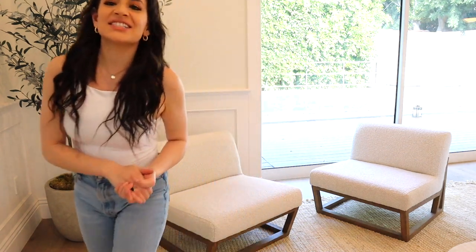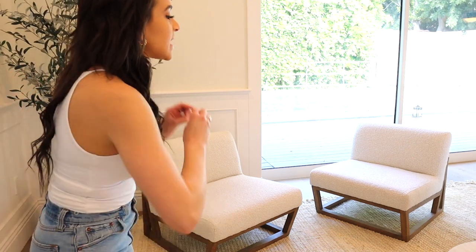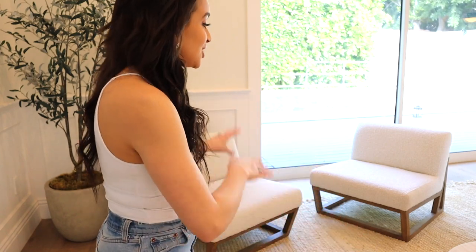Overall, this chair makes me so happy. Our dogs sit here a lot more than we do since it's across from the TV. I actually had this chair in my office for a while during the holidays because this corner was where we had our Christmas tree. I just love the bottom and the back of it — that kind of beachy, resort look. We stayed at a gorgeous hotel in Cabo last year for our anniversary and I remember taking pictures of it thinking, 'This is the feeling I want in my home.' These chairs remind me of that.